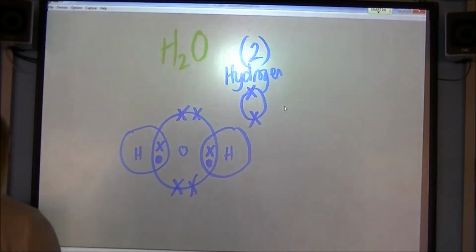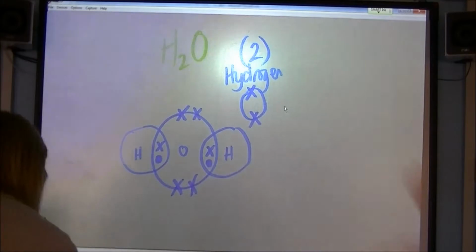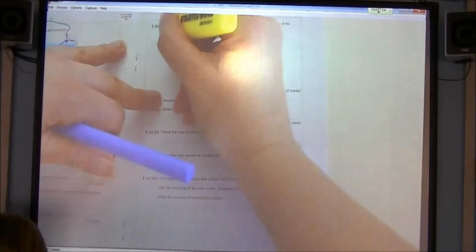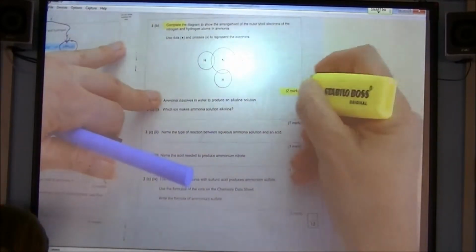These are some of the standard diagrams. If you learn them, you'll be able to do them every time. Let's have another look at some more exam questions. So here's another example. There we go. Similar style of question again. We've got the word complete at the beginning of the question. Don't forget to complete the diagram.